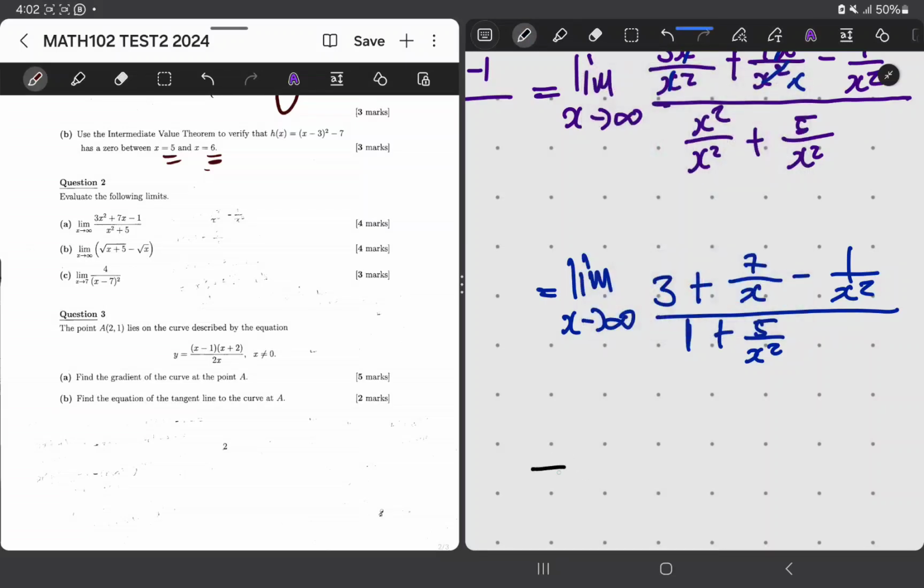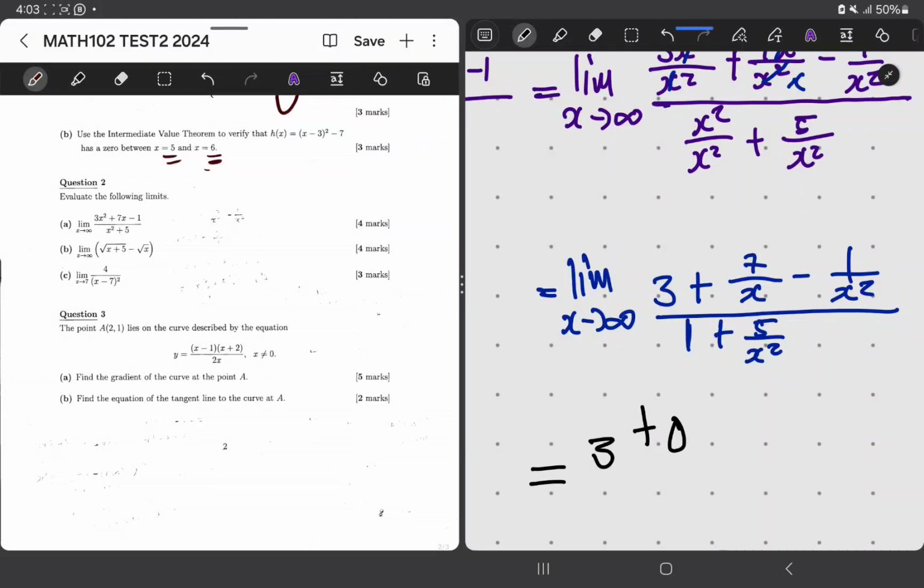Now, once we get to this, we can evaluate. So x is going towards infinity. What is the limit as x goes towards infinity of 3? The limit of a number is the number. We don't care what you are going towards. The limit of 3 is 3, plus 7 over infinity. Remember, we don't actually put infinity there because infinity is not a number. So you imagine it. If we put a very, very big number close to infinity there, what are we going to get? We'll get a 0.